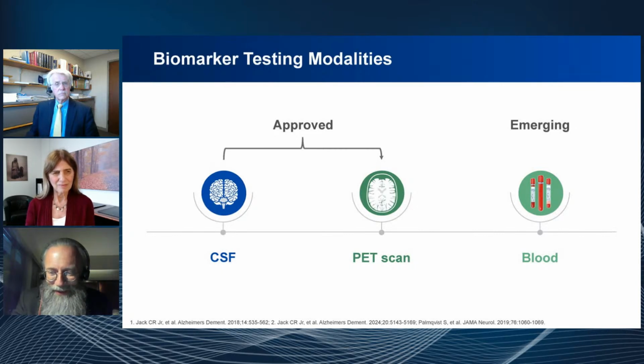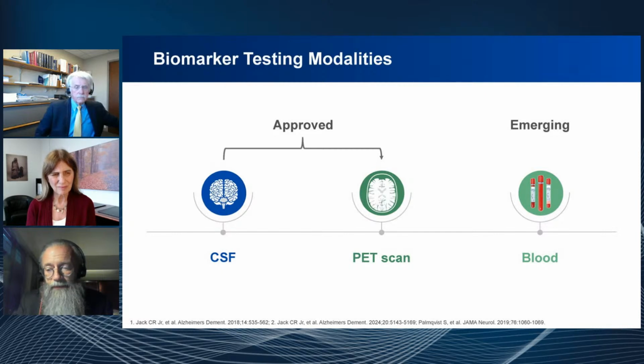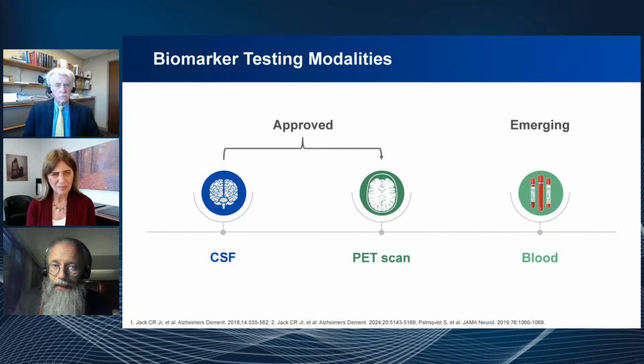And the biomarker that has had the best success in blood is phosphorylated tau. And it now turns out, if we look at the aggregated literature accumulated over the last few years, tau phosphorylated at amino acid 217 seems to be a really good biomarker for Alzheimer's disease. There are a number of assays that measure this biomarker accurately and with high sensitivity, and there are some studies indicating equivalence to CSF. We also see how the biomarker changes during the course of the disease.